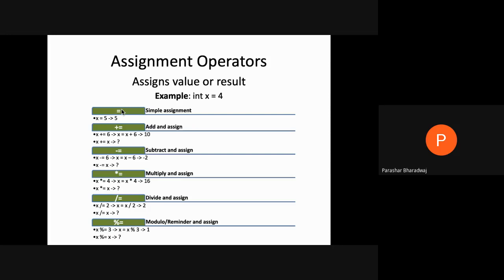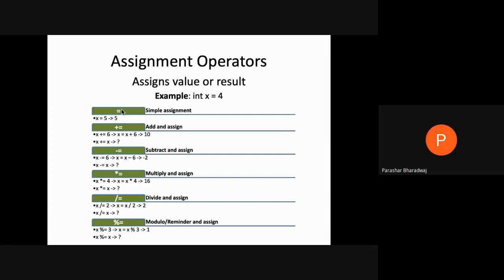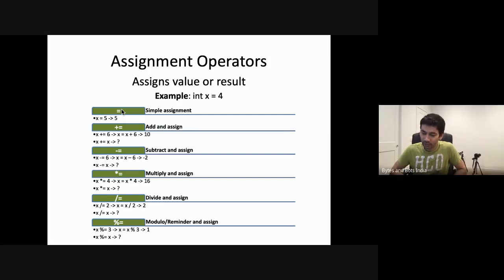I think maybe it's 4. Not really. So if you expand x modulo equal to x, it would be equivalent of writing x is equal to x modulo x. So you're dividing a number by itself, so it's going to have a remainder 0. Like 4 divided by 4, the remainder will be 0. But you guys got the point here, which is these are all assignment operators, and they are kind of shortcuts to do arithmetic operations on numbers.